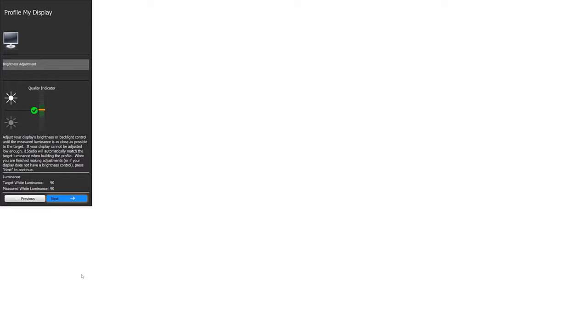Once you've done all those little bits, the contrast, the white balance, and the brightness value, it would then go through and start to do all the color patches. It would do the readings, and that's pretty standard. Once it's done that, your job's a good one. All right, so that's that. Just a quick overview of what we did with the calibrating of the screen.